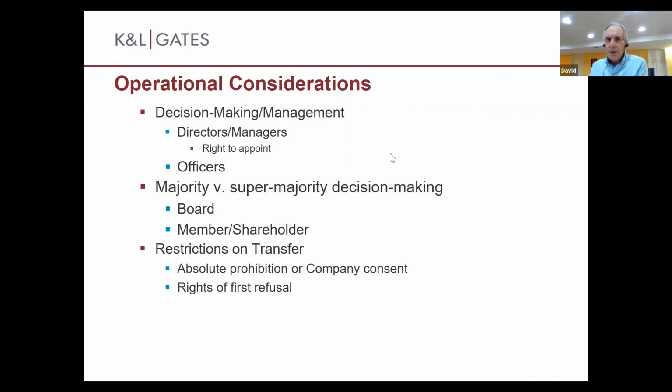When we're founders, we also want to think about who's going to be on the board, who's going to be managing, who the officers are going to be. We touched on the next one a little bit, which is what kinds of things require the board or supermajority shareholder approval. Among the founders, for major decisions, does the majority work, or do we need to protect some minority and have a supermajority or larger percentage? So take our example again of Oded, Kit, and me. If we each own a third, maybe really significant things require 75%, so all of us have to agree on it. I'm not saying that's always the case, but that's worth thinking about.